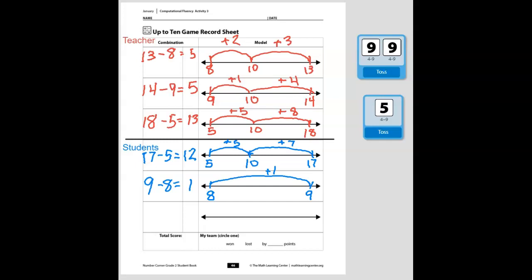Back to your turn. It's your last one. Let's roll your dice. 5 and 4. That's our doubles plus or minus 1 again. 5 plus 5 is 10. Minus 1 is 9. 9 is your first number. How about our second number? 9 for your second number. Oh, this one is going to be 9 minus 9 equals something. Well, we don't even need the open number line for this one. What's 9 take away 9? Hold it up on your hands. It's 0. We'll just leave our open number line because our answer is 0.